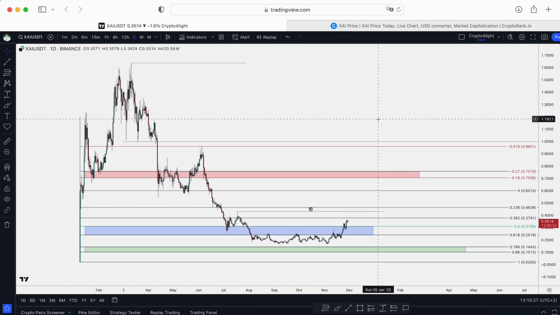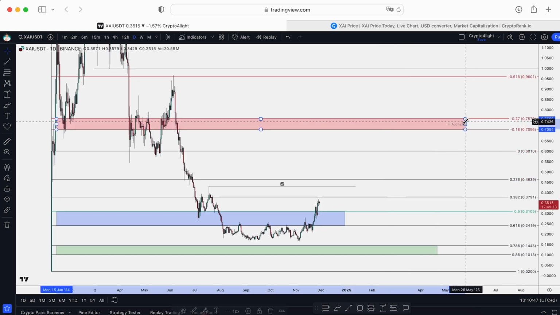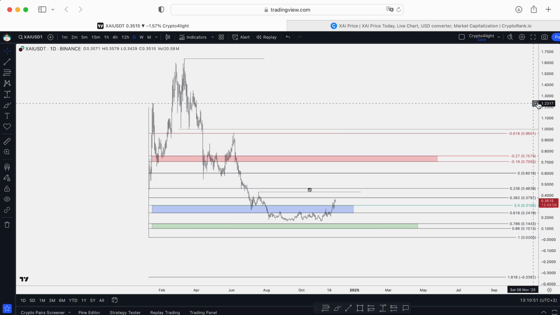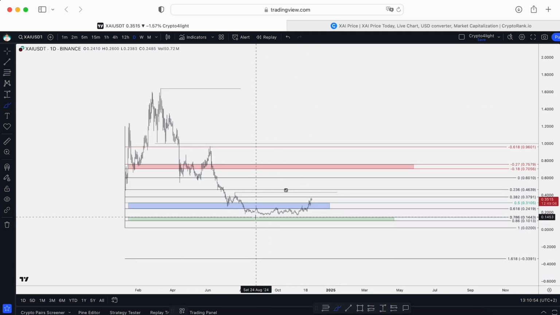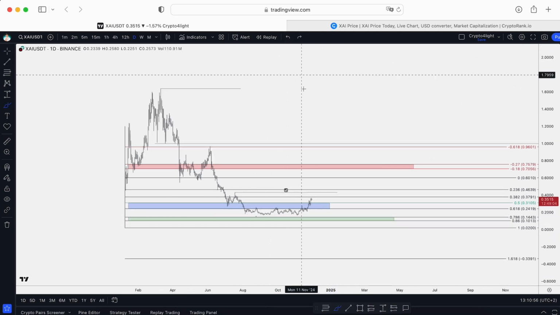BTC, guys, I remind you, is almost at 100K. And if BTC goes higher and BTC dominance also goes higher again, the altcoin can drop. Zones for fixation of swing trades are here, 70 cents, 75. And also, we can't know at this current moment if it was the last bottom or not. That's why it's hard to say.